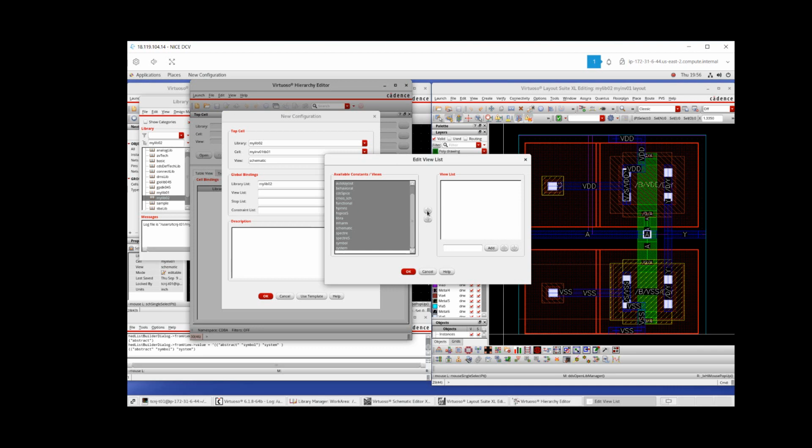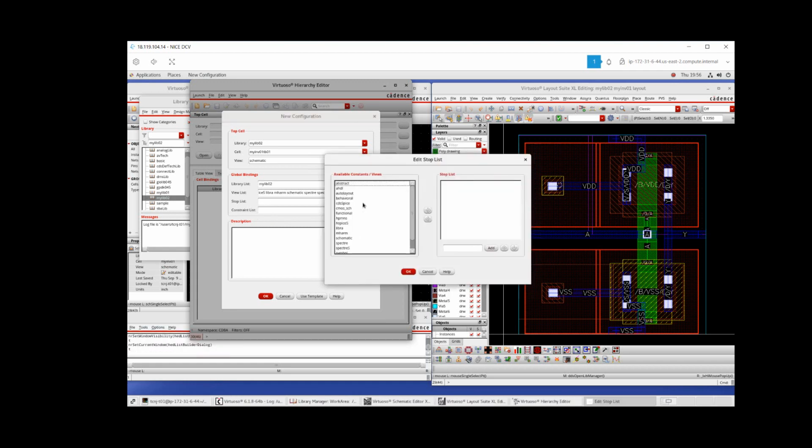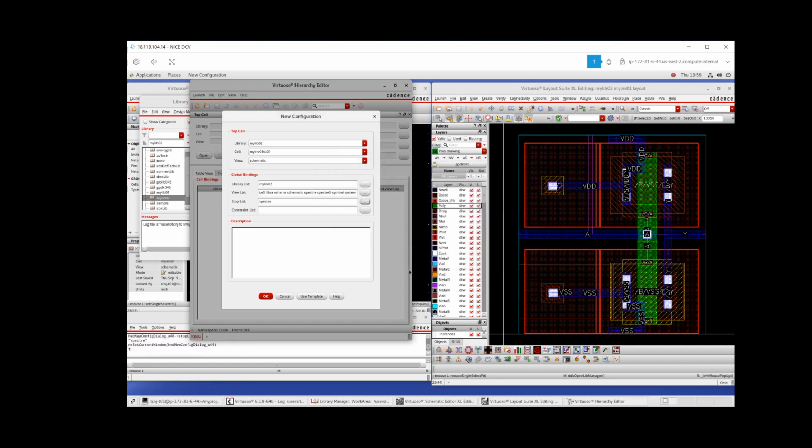If we have to right click, I would say that explicitly. So we're going to include that and say OK. And then for the stop list, the only one that we want to include there is spectre. So we're going to add that. And that's it. We don't need anything else.